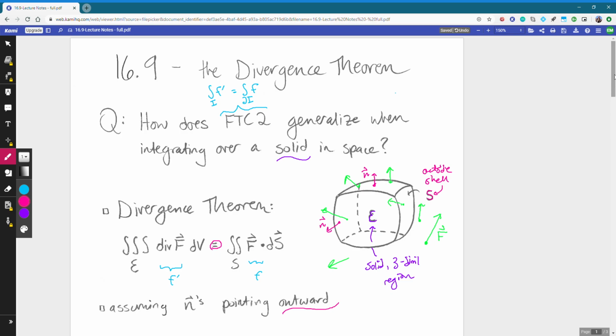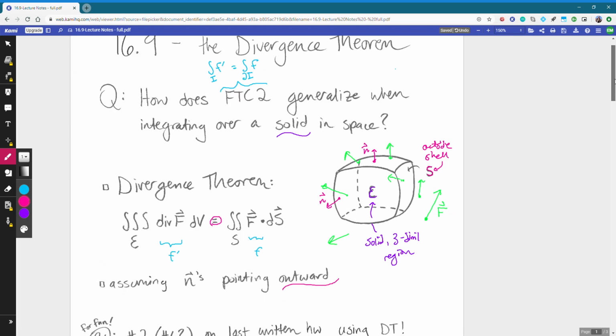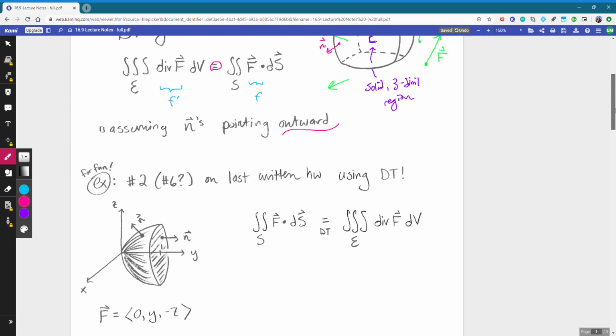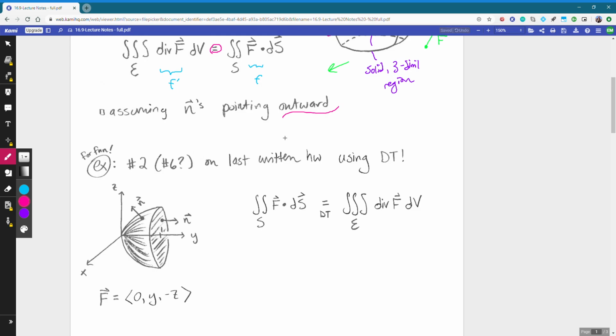Let's look at a couple examples, and the first one is just for fun. Let's look at the second problem from our last written homework. It had us setting up the surface integrals for the two pieces of this outer shell. And so the work that we're going to do here is not going to help you for that one, because here we're actually going to be able to compute what we would get, whereas on the written homework we're just setting up the integrals, doing the translation work.